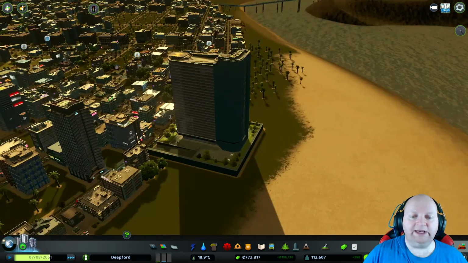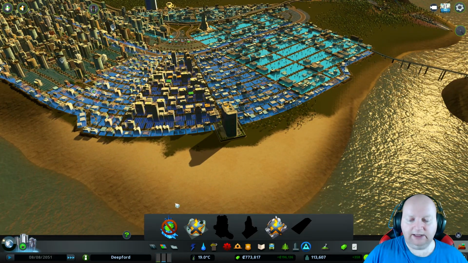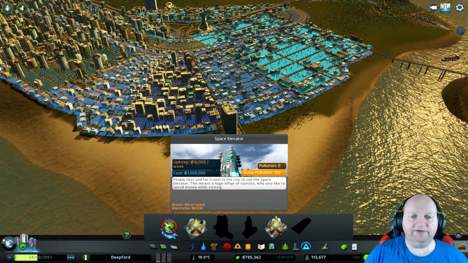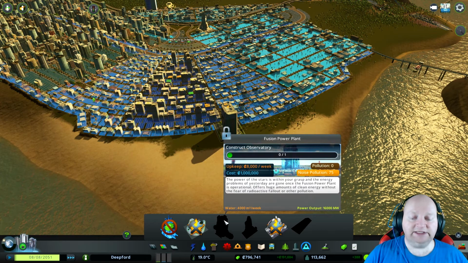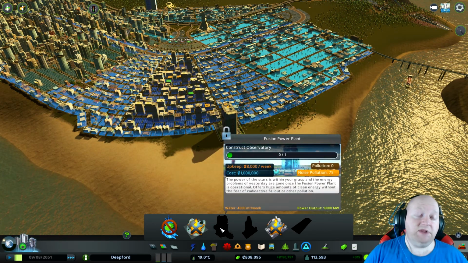Which is great. Now, this episode, we're going to be focusing mostly on building our space elevator, which just needs 1.5 million for that, which I did say I was going to run time forward, then forgot to run time forward, so fine. And then we're going to start working on the fusion power plant. Now, we can start working on that, but for the money to build up for that and do them at the same time, yeah, let's do that.